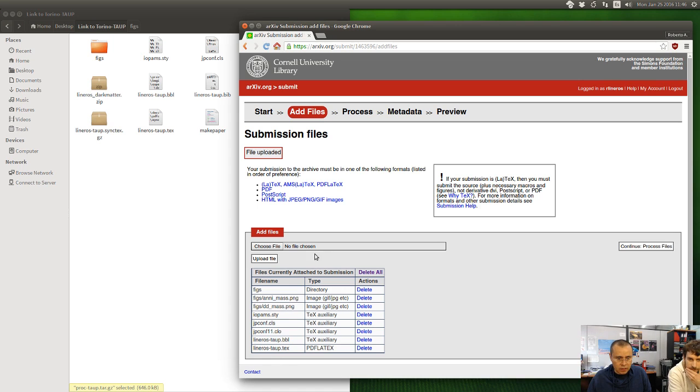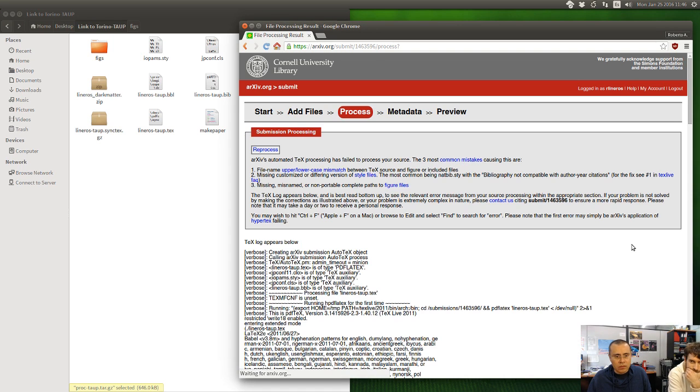Okay, here again the same files, and now continue the process. In principle, in this case, you're going to have an error. You see here that it's reprocessed. You can check if it is a problem that the latex of arXiv was giving, but in this case, even though you check to reprocess, that means to compile again, it produces errors.